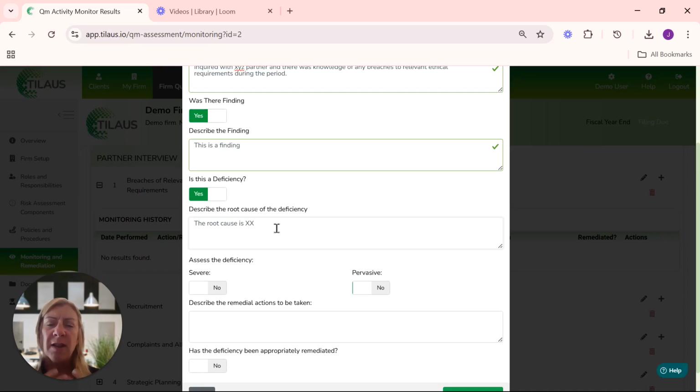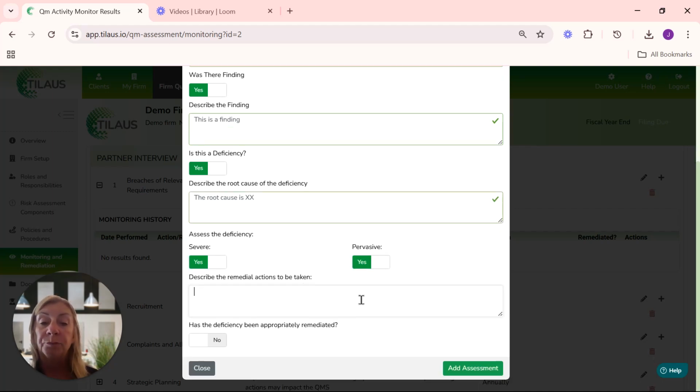But what you really want to think of, one common way is the 5 whys. So you continuously ask why until you really can't answer it anymore. And usually at that point, you've hit the root cause. I could probably do an entire video on this root cause, so I'm going to leave it there for now. And just know that it is a requirement if you have a deficiency, and that is going to come into and help you form your assessment in terms of whether it is severe and pervasive.